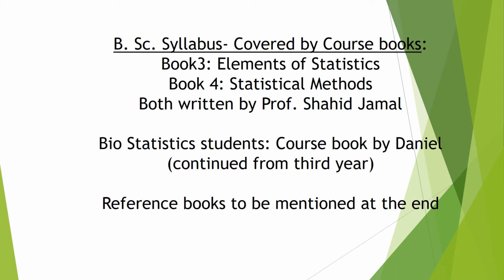Okay, students, the syllabus for mathematics group of BSc final will be covered by the course books 3 and 4 written by Professor Shahid Jamal. These are actually the course books for you. We can use any reference book that we want. That's up to us. Biostatistics students will be continuing with the same book by Daniel, which we already have been using in the third year.